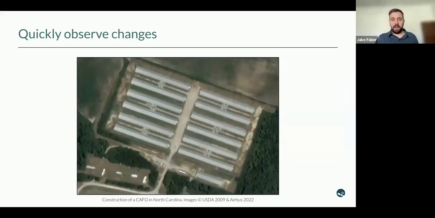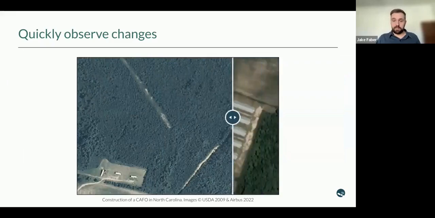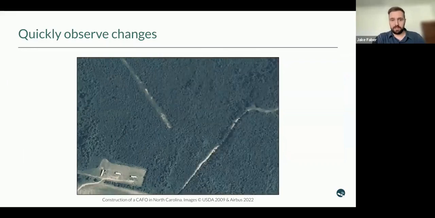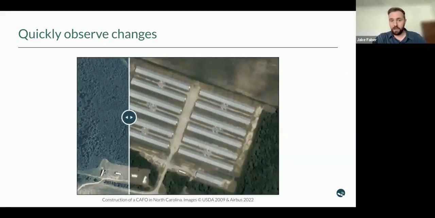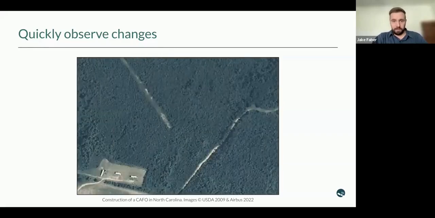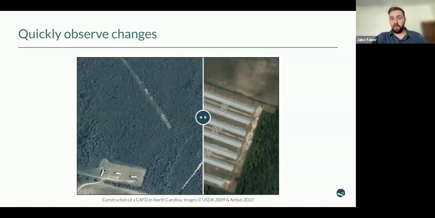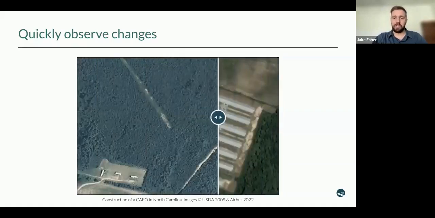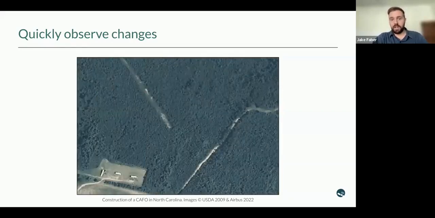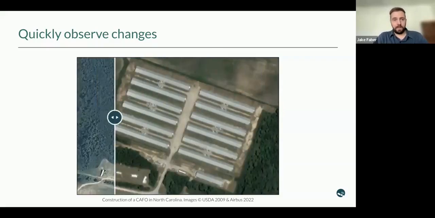can look like a lot of different things, but in particular, we can really easily observe changes on the landscape. So for instance, I know a couple folks on the line are familiar with this sort of issue. This is a concentrated animal feeding operation, or CAFO. Particularly, these are used to grow large numbers of poultry in some states, and they can pose some really big issues if the waste that comes from these facilities isn't properly managed. So being able to get an eye on where these new sites are cropping up in your watershed and how they're managing waste can be really important. That's the kind of thing that we can take a look at in Lens really easily.